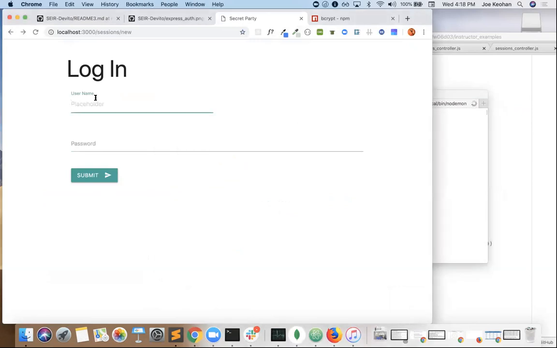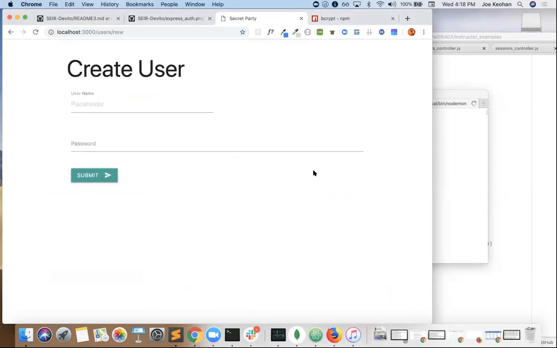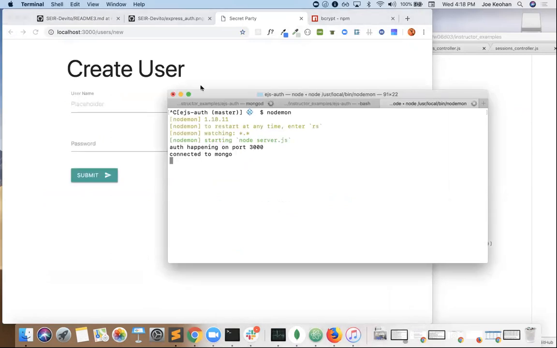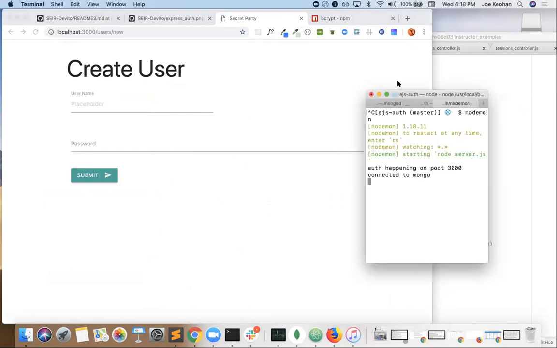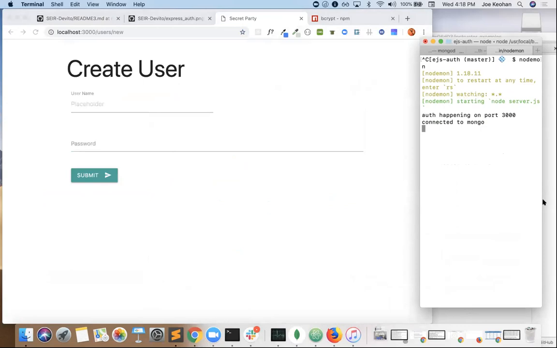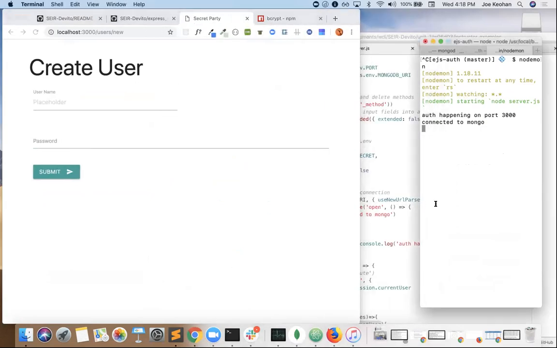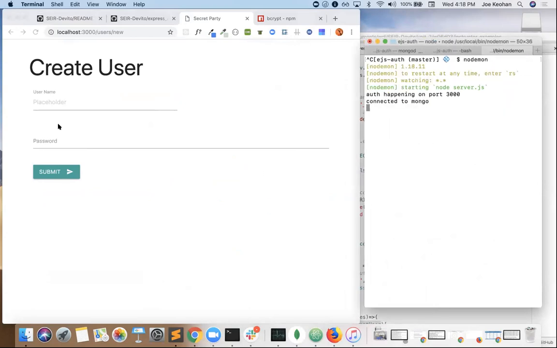All right. So log in. I am going to sign up one more time. All right. So I'm going to do this. I'm going to just put this over here so I can kind of see what's happening as we do this. Okay. We don't need this all the way over here. Let's do this. Awesome. So create a user.